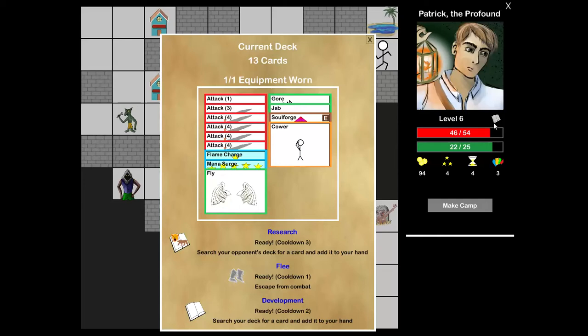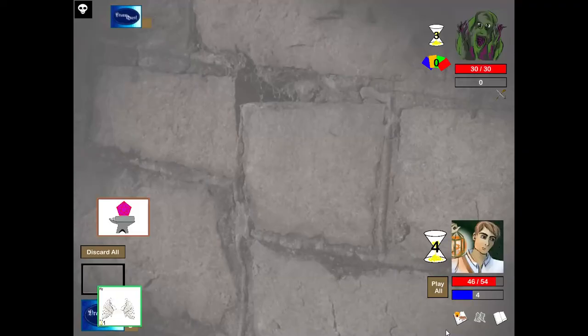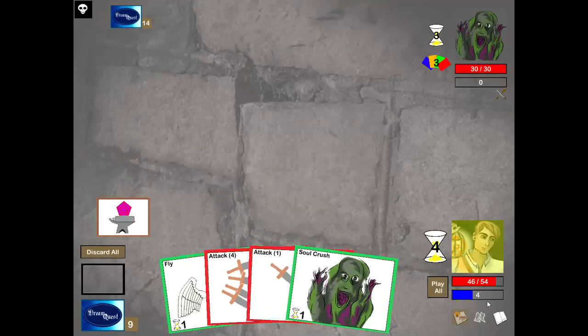So the question is, what's my top priority? Another Mana Surge from a clone, another Cower or a Fly from a clone, or I could just start to get this. Let's get some damage first. So we'll fight this Wraith, and then we'll get the Soul Crush. If they have damage reduction, resistance, dodge, or reward, really anything, it doesn't actually work. So it doesn't work against them themselves.